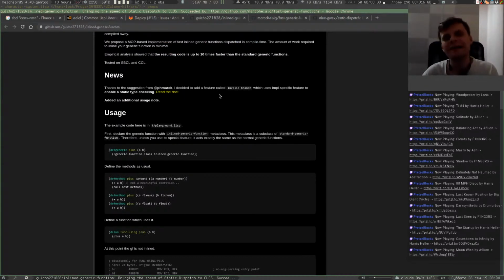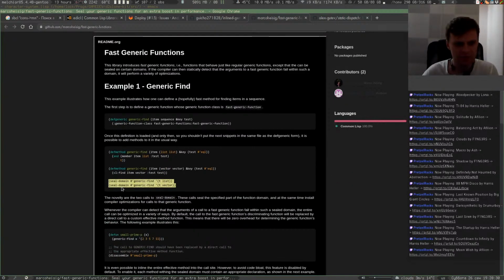So yeah, inline generic function is not what I actually want to do. I don't want to inline the whole body, I just want to omit that overhead caused by having the runtime dispatch. So I just want static dispatch.